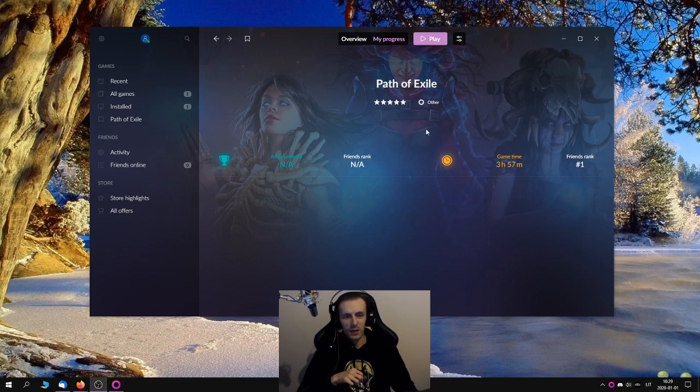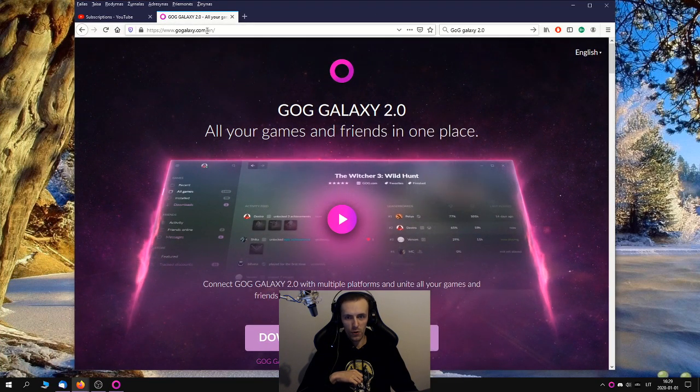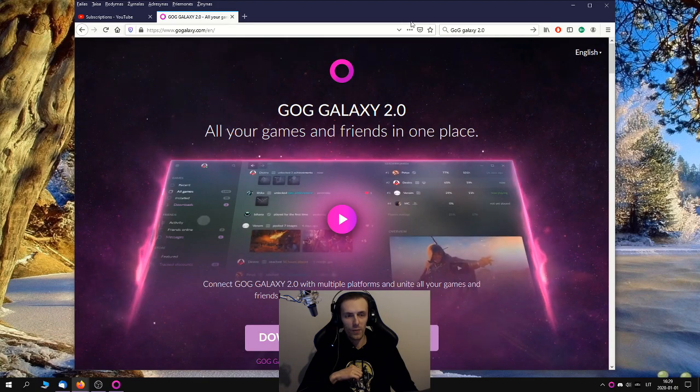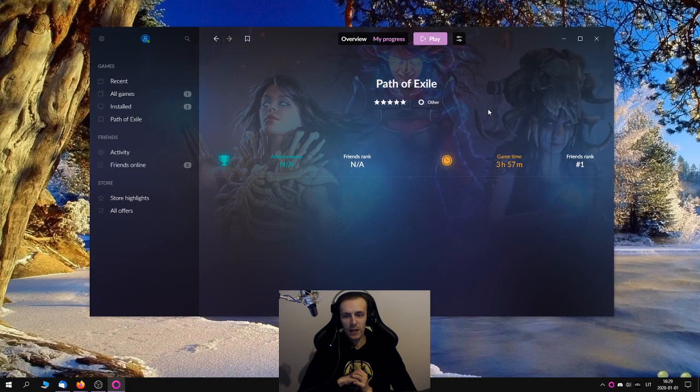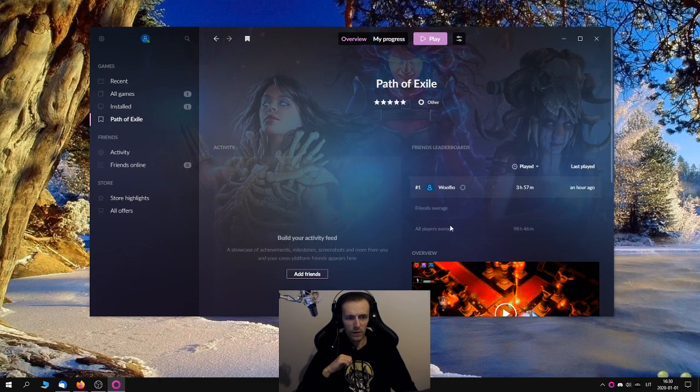So this is using GOG Galaxy 2.0, which you can either Google or go to goggalaxy.com. It connects all your gaming platforms like Steam, Epic Launcher, whatever else you may use. You can also add separate games, but you have to launch your games through this small program. Also, you can add all of your friends from, let's say, Steam, from different games, and interact with them. I believe you can interact.